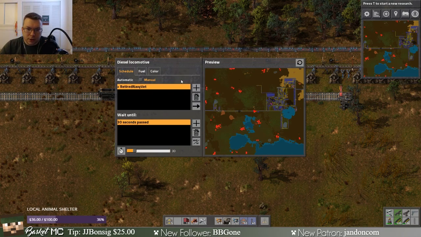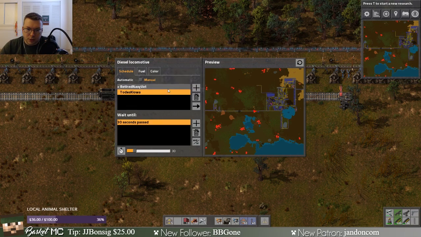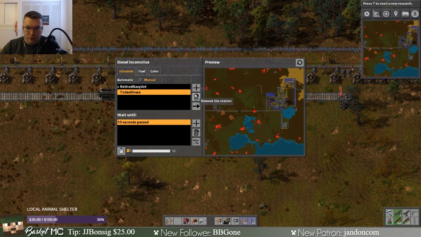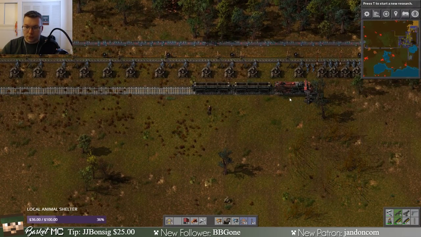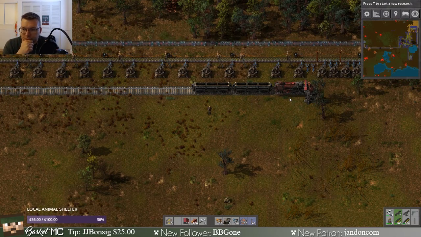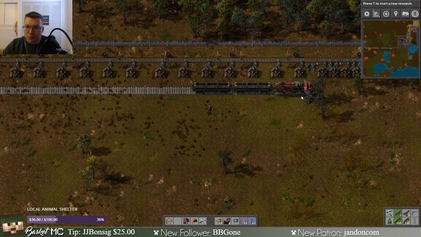Time passes just for our test. 30 seconds, sure. And then this other station until time passes. All right. We'll reduce the time just so we can see what happens. And then automate. You stop? Okay, so you stopped. So it's a 10 second wait. So let's see if it goes backwards. Seems like the answer is no.